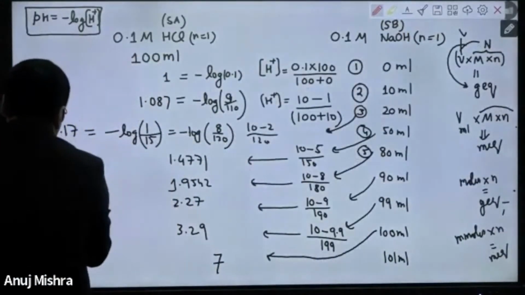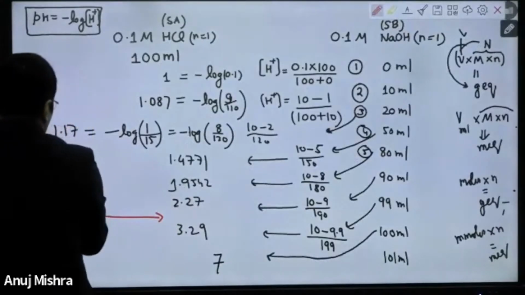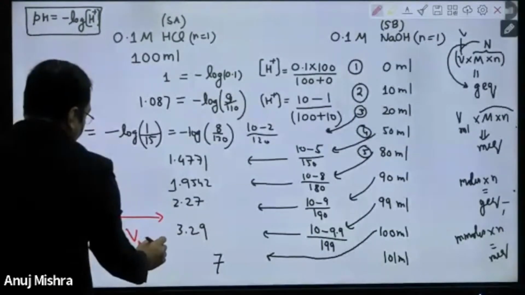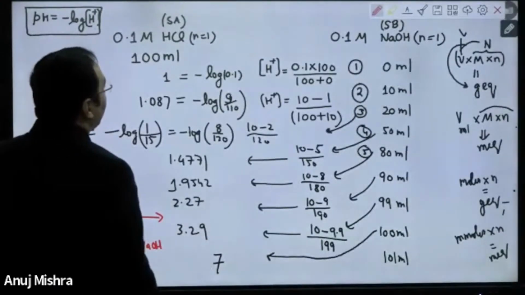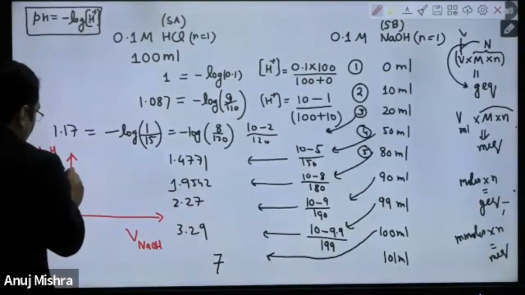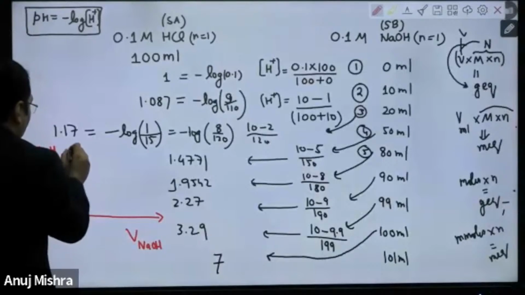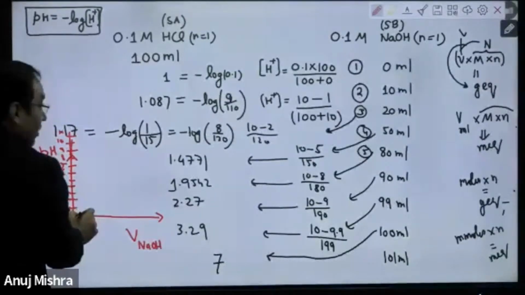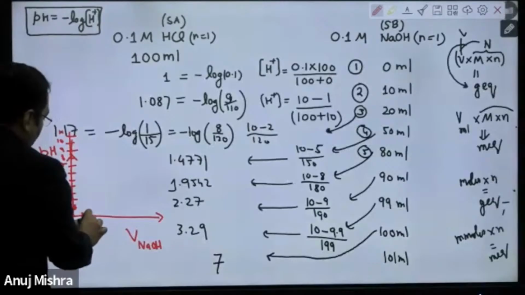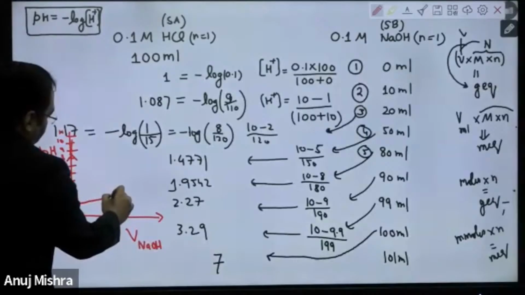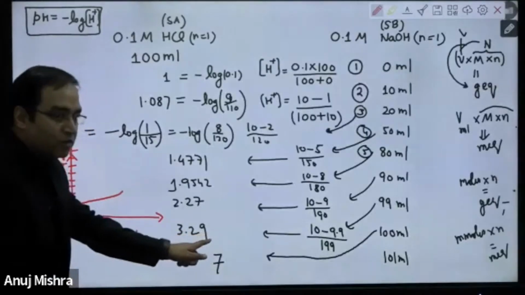How many of you realize that yes, if we try to do this and try to plot a graph, I'm trying to plot it here. pH versus volume of sodium hydroxide. This graph starts somewhere around 1. ओके यहाँ से कुछ शुरू होगा. 0 ml पे तो कुछ है ही नहीं, 10 ml पे वैल्यू 1.08. ठीक है तो ग्राफ एक मॉडेस्ट सा ग्राफ ऐसे इंक्रीज होता हुआ जा रहा है. देखो ये सब करते करते आप 3.29 पे पहुंचे थे.